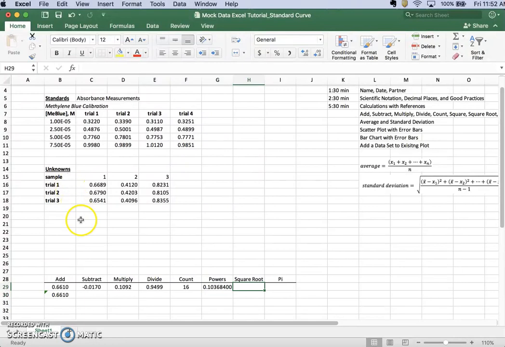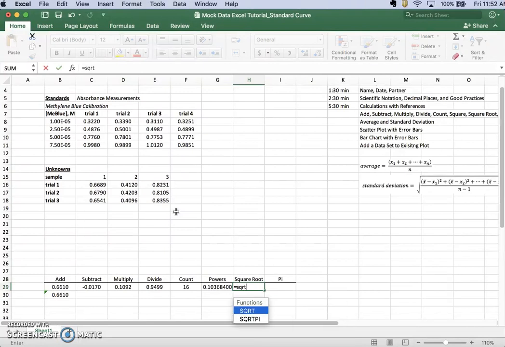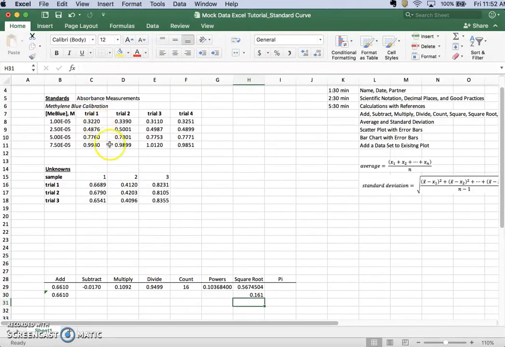And if you want a square root, you can do this in 2 ways as well. Just mathematically, you can either do the function sqrt. I'm going to select that and then put the number that I want in there. Or I can take this number and raise it to the 1/2 power, right? Uh-oh, you'll notice that that answer is not the same as I got with the square root function.